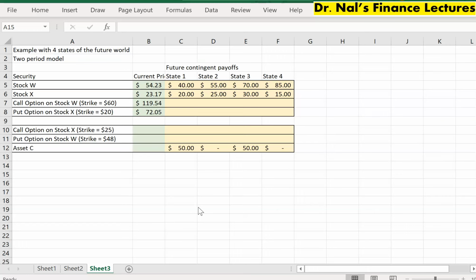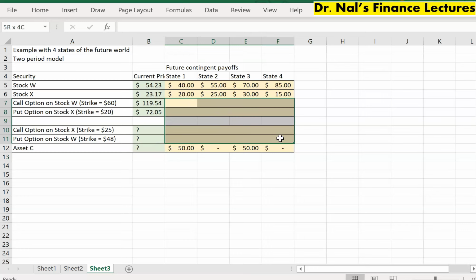All right, so here is the problem. Again, this is an example of a two-period model. So we have the current prices today, everything is known today, at least for those four securities, and then there's the uncertain future. Given the uncertain future, what should be the prices of these three securities? That's where the question mark is. Let me go ahead and put 3 question marks over there. The actual question is asking those 3 question marks.